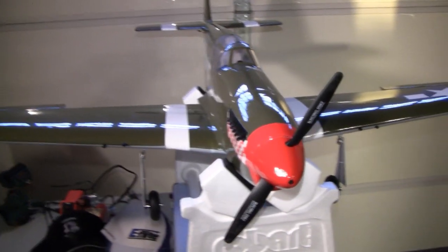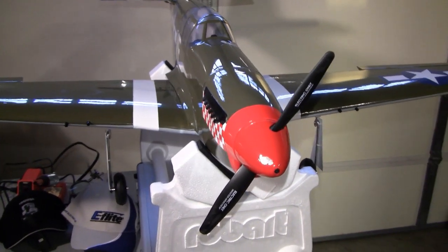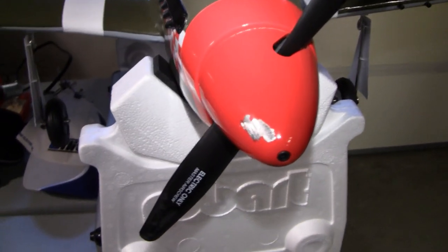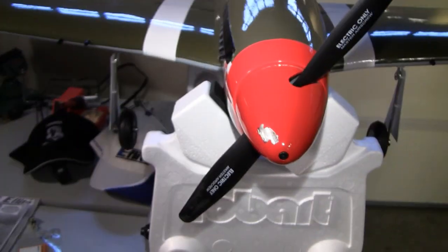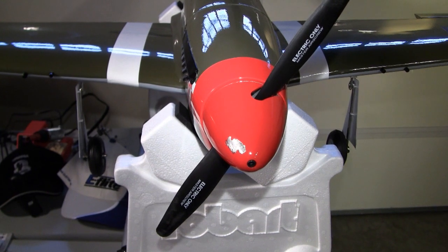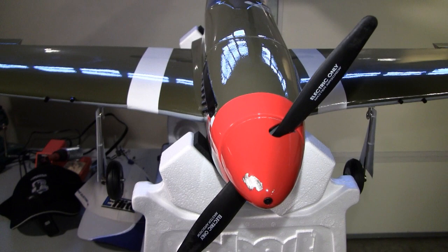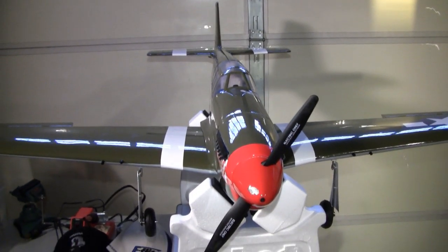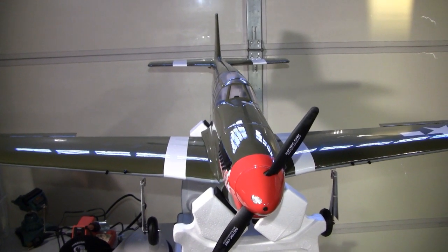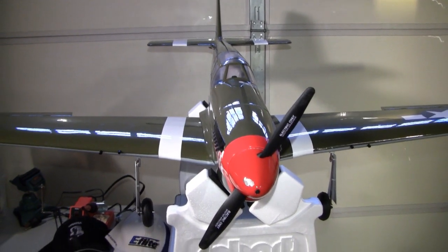The great news is nothing on the plane is damaged, believe it or not. The only damage on the whole plane is this little scratch of paint right here on the nose. Some of the red paint was taken off. That is it. The red paint being scraped off is going to help in the weathering I'm going to be doing on it anyways. I did learn a valuable lesson with landing it. Just make sure to be a little more calm and not overcompensate with elevator and aileron, and just tap with the rudder. But anyways, no damage whatsoever.